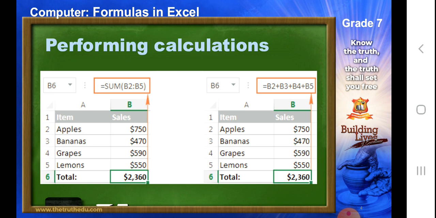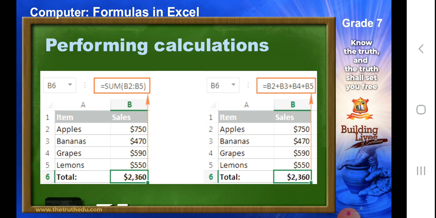Now how do you perform calculation? In order to perform calculations, there are a few steps which you have to follow. First thing is you enter the data, any data. You can make a table as mentioned, and then you can click on the cell in which you want to display the total, and that can be started with an equal to sign.